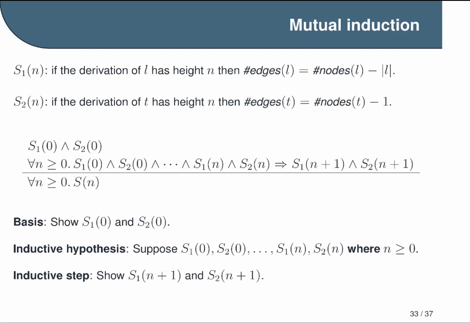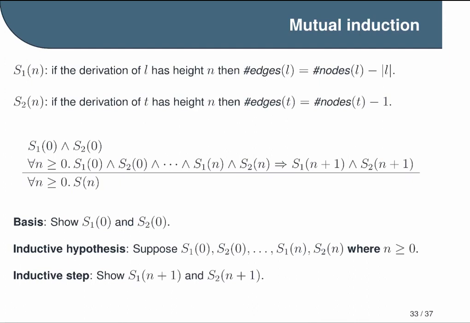So we suppose that our statements S sub 1 and S sub 2 hold for n equals 0, 1, 2, etc. up to n, where n is some number greater than or equal to 0. And if it holds for all of those things, we have to show that it must hold for n plus 1. And that means showing that our statement S sub 1 holds for n plus 1, and our statement S sub 2 holds for n plus 1. So that is the overall plan, and we'll get things started by taking a look at the basis case in a moment, and we'll show that S sub 1 and S sub 2 hold for n equals 0. And then in the next video, we'll look at the inductive step and finish up the proof.